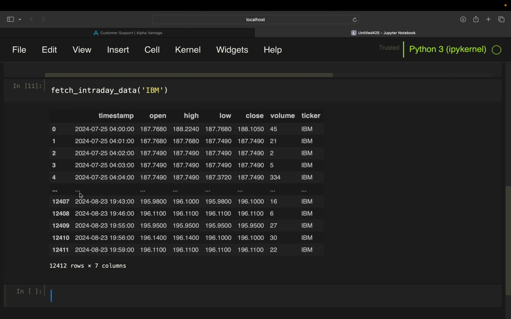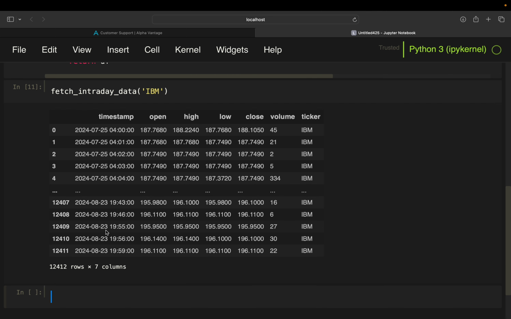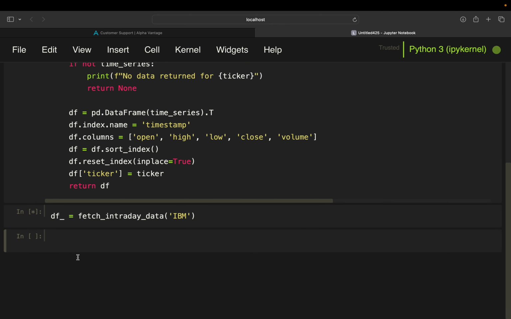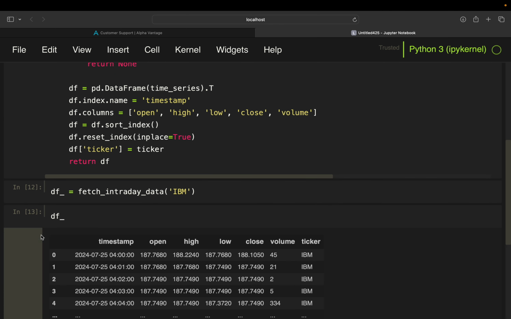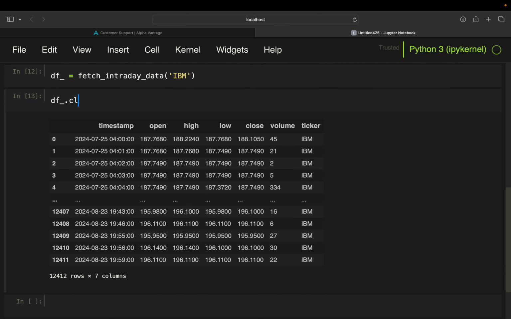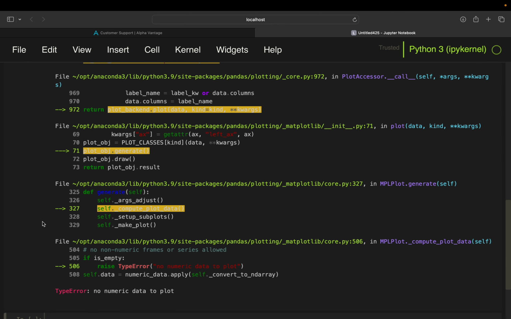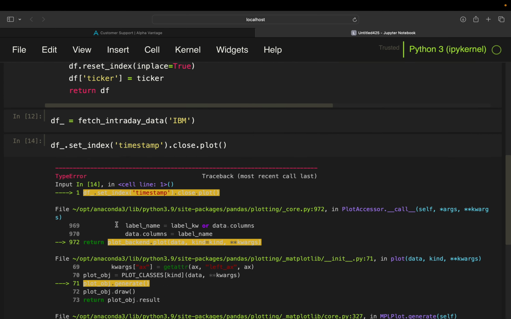So you could, for instance, just plot the close and look for any anomalies in certain time periods. If you just take this and store that as a variable, and then df close plot, set the index to timestamp so you have a meaningful chart here, then you would see nothing because I messed up here.